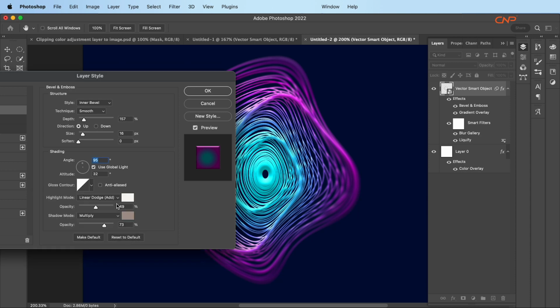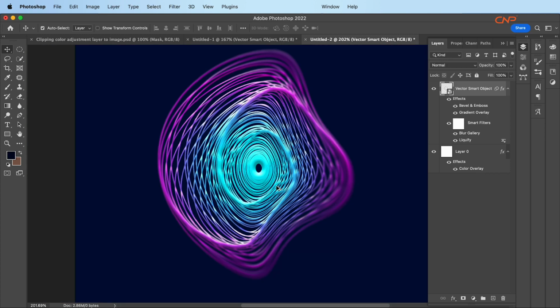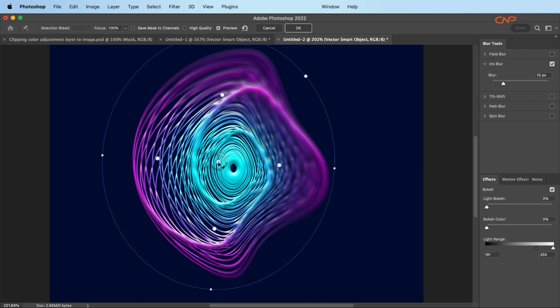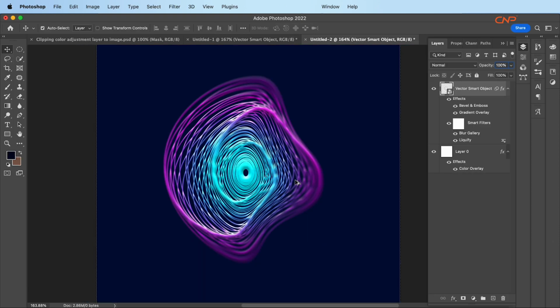And here make it linear, opacity to maybe around full, multiply, so all the attributes. It's mainly the scale and the depth value. If you want to increase the depth, you can increase it, or maybe keep it a little bit subtle, something like that. Okay, let's click OK and check it out. Oh, it's looking good. We can just go into the blur value and do some adjustments to give some more blurriness to this, or you can just move around the adjustments, and click OK, and here we go.